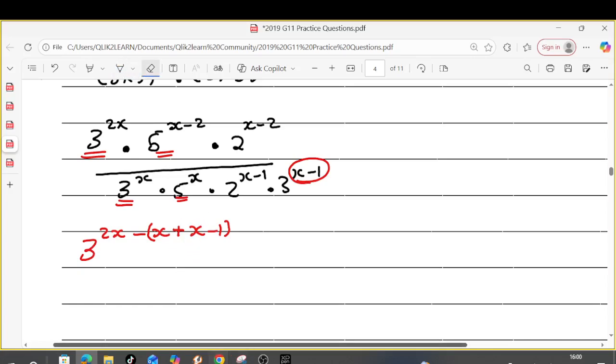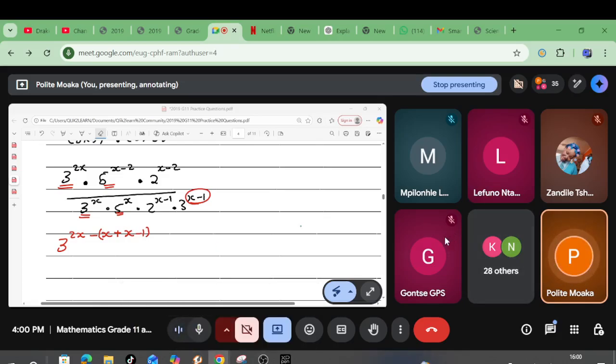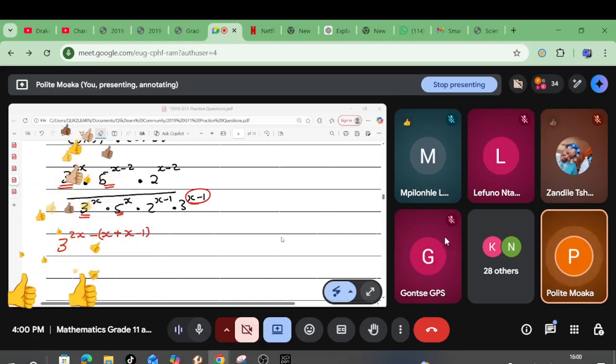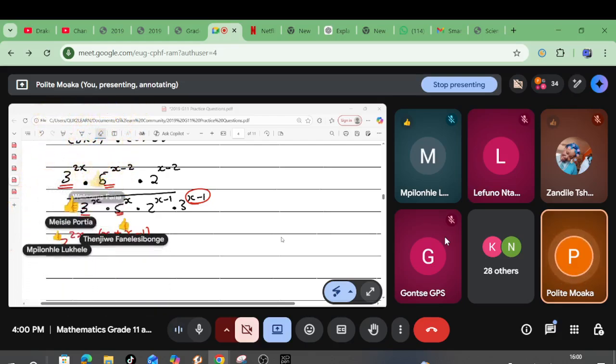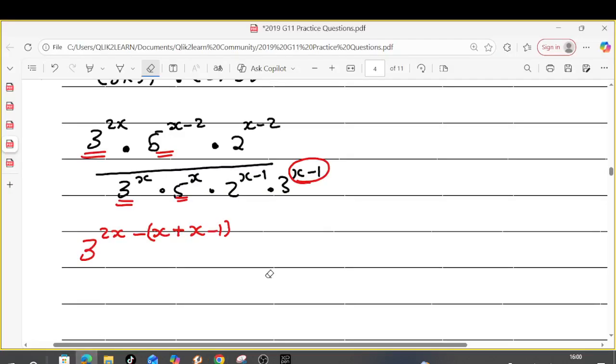Guys, let me pause here and check if you are still with me. Can you please confirm if you understand? Are you still moving with me? Do you understand why I'm saying 2 to the power x for the one on top? We minus for the one on bottom, we add them because the bases are the same and you are multiplying. Then we're going to add x with x. Yeah, I think everyone understands that. Né? Now let's move to this one.